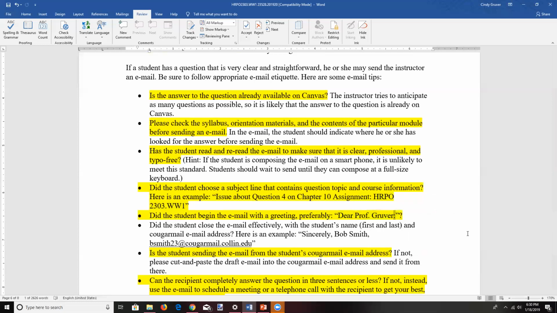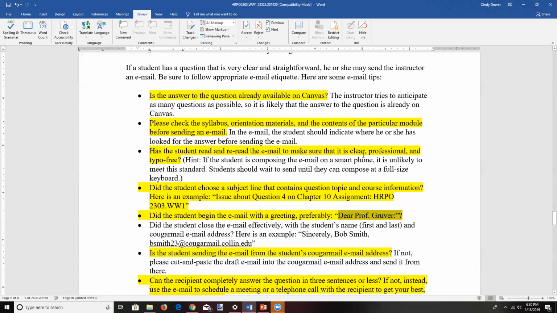If you're corresponding with your mom or with your boyfriend or girlfriend, you're going to use a comma because that's a personal communication. So that's a little way to demonstrate to the reader what the focus of the email is. And then Professor Groover, if you prefer Ms. Groover, that's also fine. But you want to include my surname and an honorific in front of it. That's a good opening for an email. That's also useful when you're corresponding with your boss. Now, probably your boss you may be more informal with, so it might be Dear Bob, but still go ahead and use that colon. Then you're going to include the body of your email.